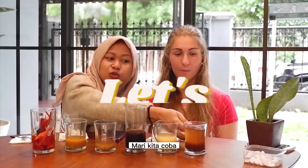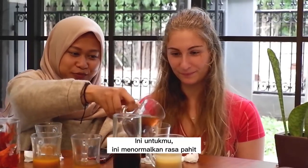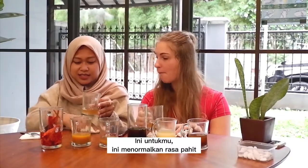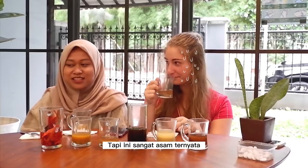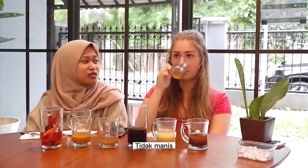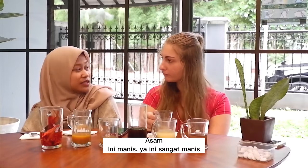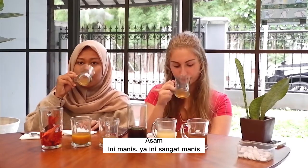Oh, let's go. This is the tamarind and sugar. This is for you. It's to neutralize the bitter taste. I'm nervous. Oh, but it's sangat asam ternyata. Not sweet, actually, but it's... Oh yeah. Okay. Asam. Yeah, it's sweet. It's very sweet actually.